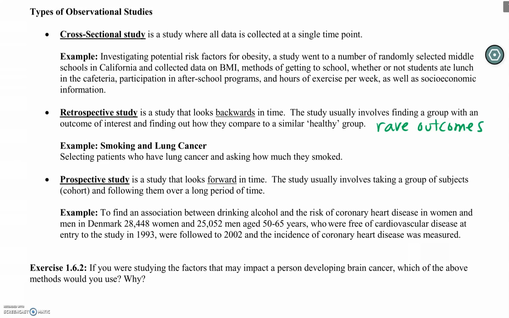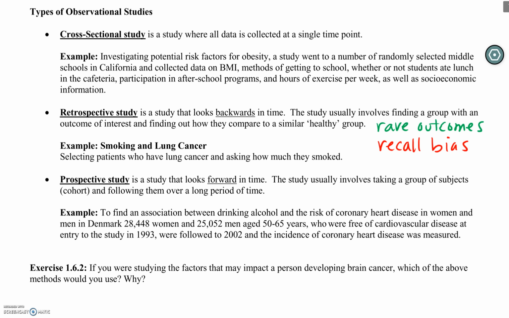The biggest negative with the retrospective study: if we're asking people about the past, they're not going to remember everything, right? So we have what is called recall bias. It just means that our data is going to be imperfect because we're asking people about their past behavior and past history.